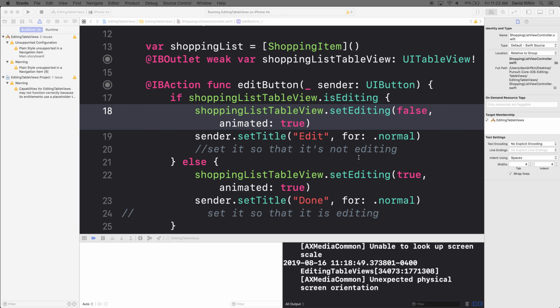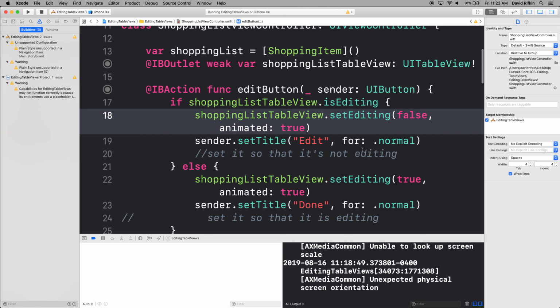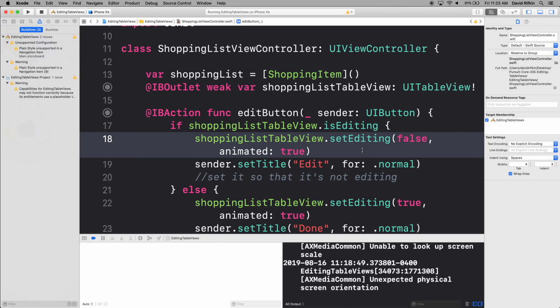Okay, so the really nice thing is, this is all we need for our views right now. This is all we have to do for our views. Now the hard part is we want to tie our data from our model to the controller so the controller can update the view.